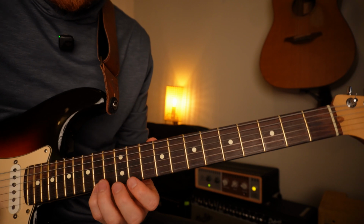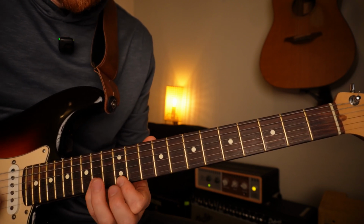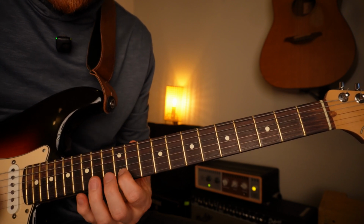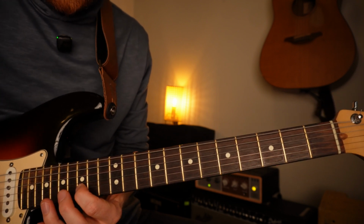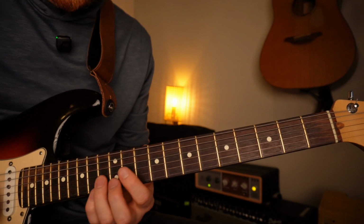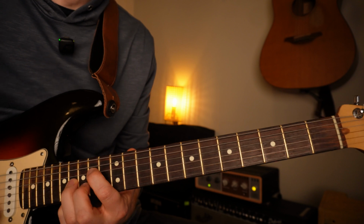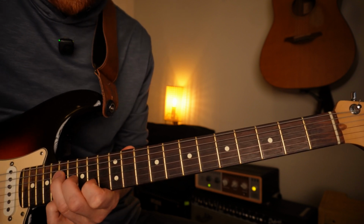So I'm taking the 5, slide it up to the 6, to the 4th, taking the 2, 7 to the 1, and slide that up to the minor 3rd. And then the E comes, and I'm hitting that, and then goes back to the A.